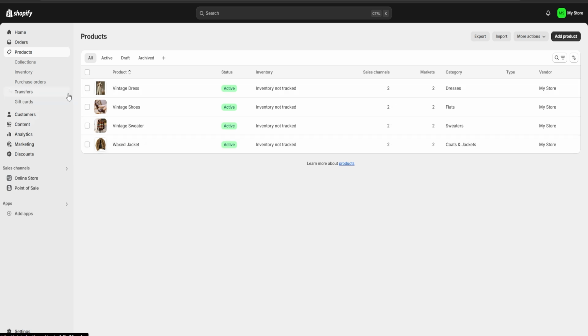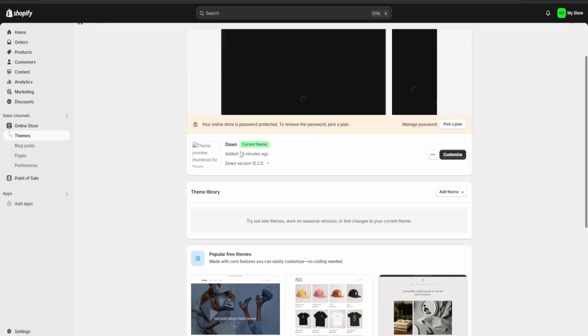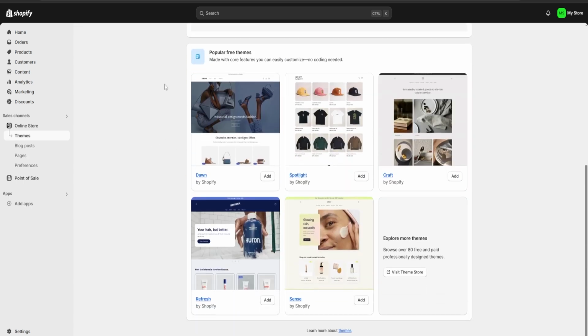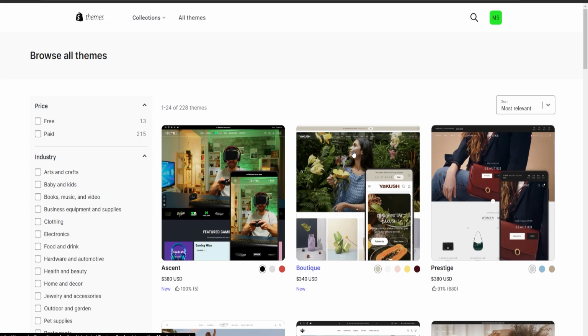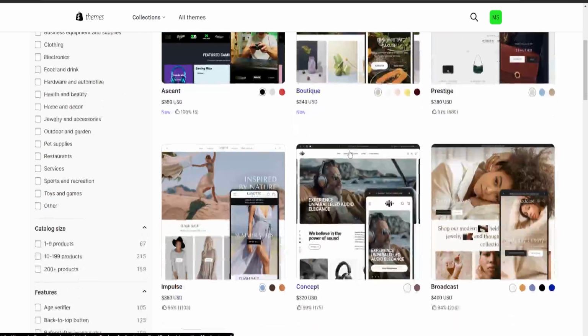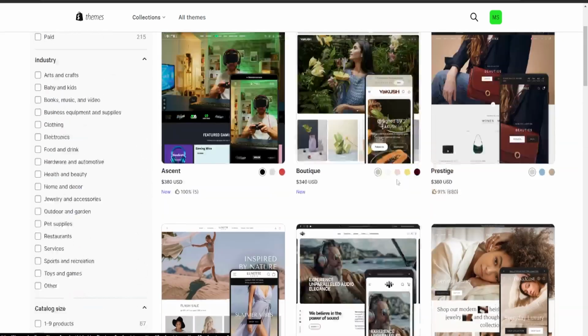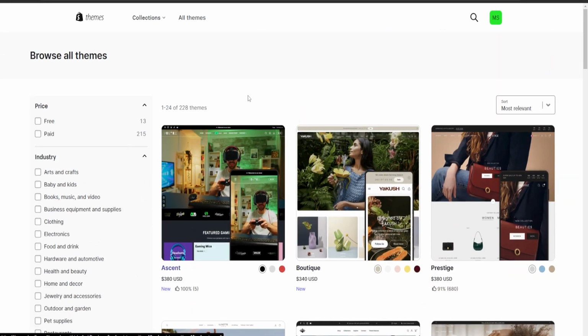So once we are finished uploading all of these, we're going to go to our online store and we're going to customize it. Now the first thing that we're going to be able to change is the theme of our store. Here if we go down, you can see that Shopify is going to provide us a lot of different themes for free, and if we want we can click here on visit theme store, and as you can see it's going to redirect us to the Shopify theme store. Here we have a lot of different themes that maybe can better suit our website, but for me I'm just going to stick with the default for now.